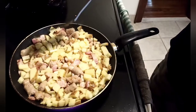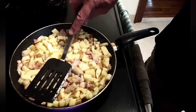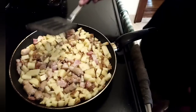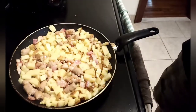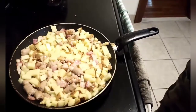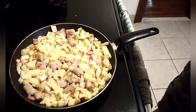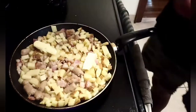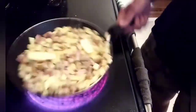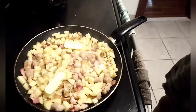to make sure they cook is add a little bit of water. We want to get the heat up and back in there, and as I said, we kind of want to get as much as we can on the surface. We do want to get a little bit of a crust going on the bottom. And if you really wanted to, and I do want to, this is the time where you can add more butter, because butter makes everything taste good. So the butter will kind of self-baste on down through the potatoes into the bacon bits.